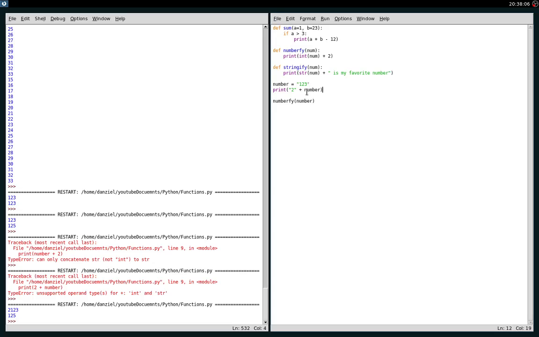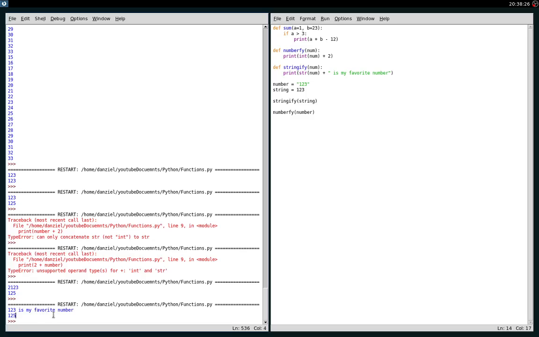Let's remove this and make the number 123. Let's stringify it. Okay, 123 is my favorite number. Even though we inputted a number, we got a string because of this function.